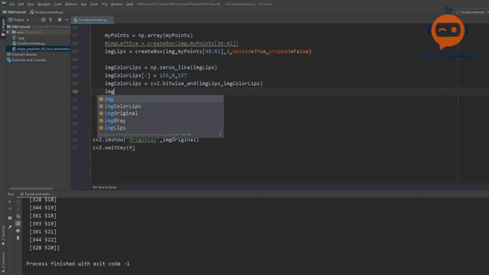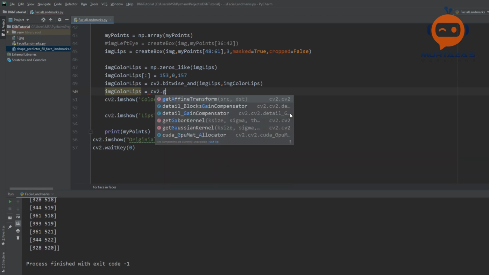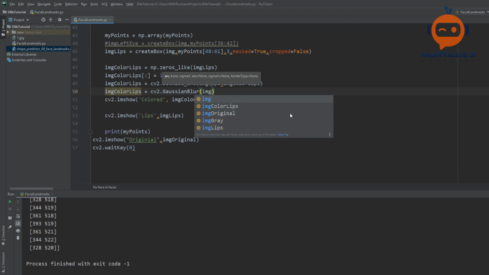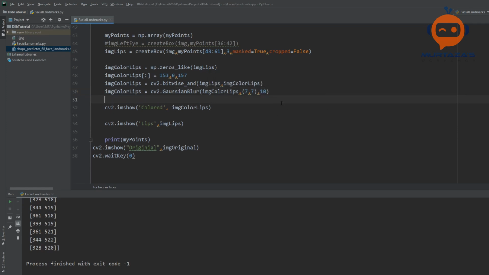So we can write img color lips equals cv2.GaussianBlur, and we are going to apply it to our color image, and then we will write the kernel size 7x7 and give it a sigma x. You can change these values if you want to change the effect a little bit more or a little bit less. Now the last step is to add them up.